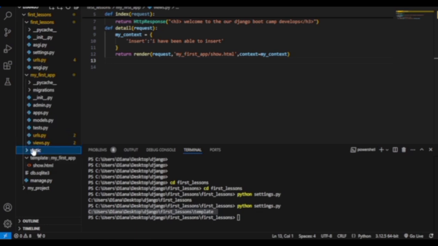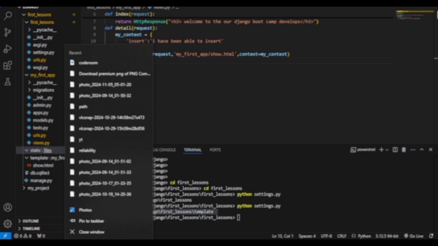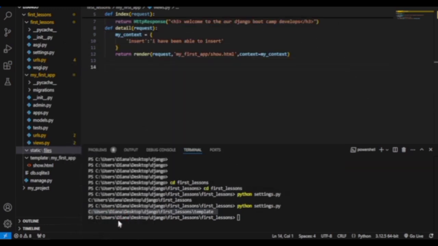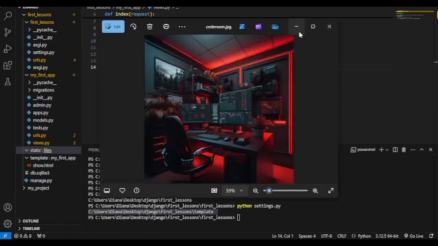So we've created it, just like we did for the template. Like I said, we want to organize our code very well. So we just have to create a folder here. Maybe we name it files, just like I showed you earlier. And then you want to display an image, so you can just link the image that I want to pass in. So where is the image again?